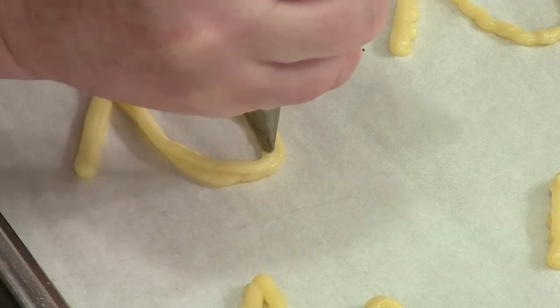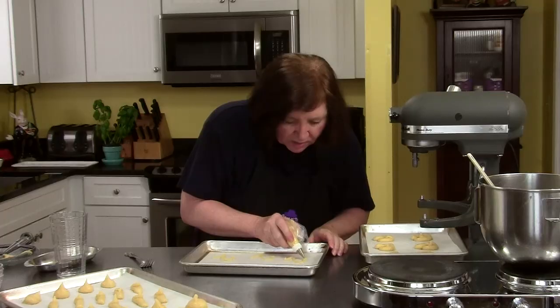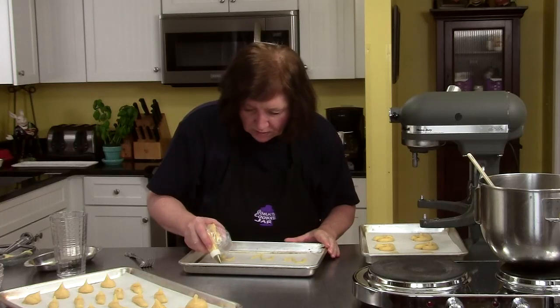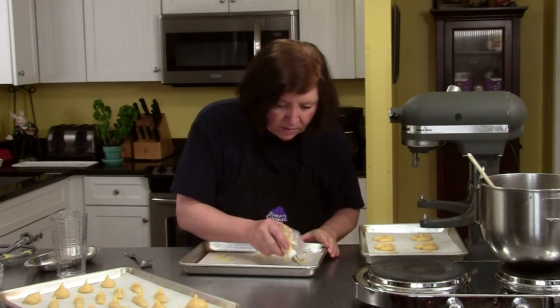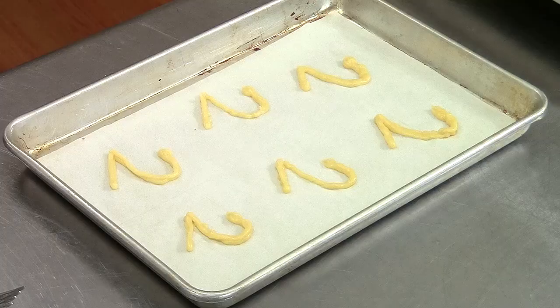Okay, and there's our swan's head. With the tip, I'm just going to drag out the head just a little bit to give it a little bit of a point, which would be a beak. Just a little. Now, the oven is heating to 400 degrees.